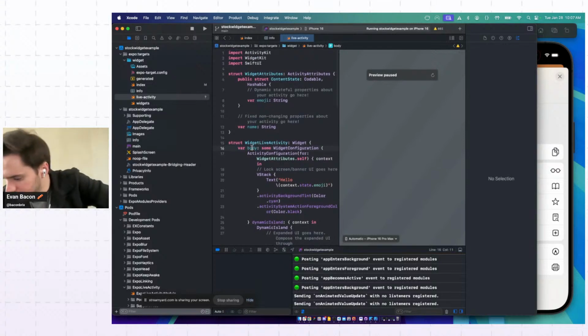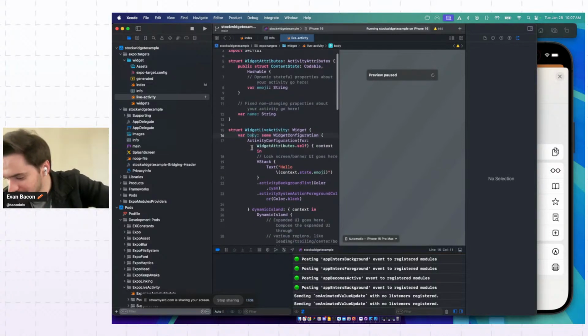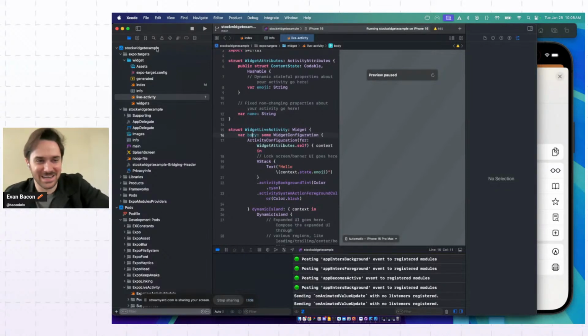Let's see, what else we got here? Yeah, live activities do not exist on Android. I think they may be rumored to be in the next Android version. And then app clips, they have instant apps, but it's more for games. I haven't tried it. This exists just because I'm very passionate about native development and I have an iPhone and I want to do cool things for myself. I have a lot of these just built and I just use them on my phone.